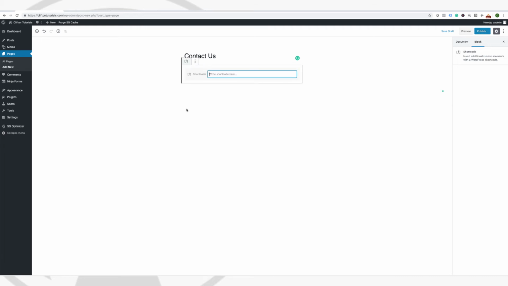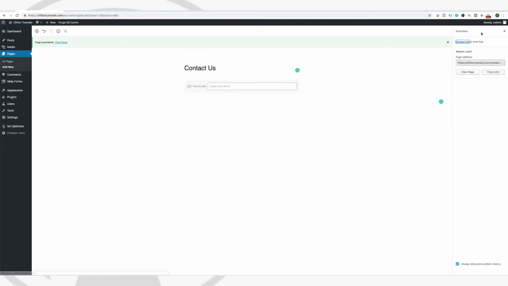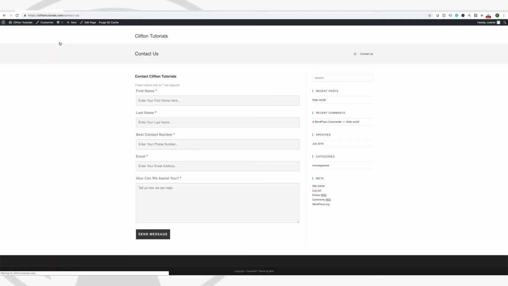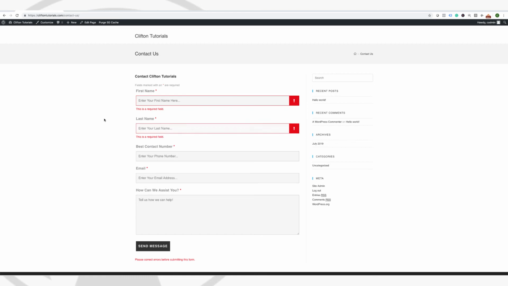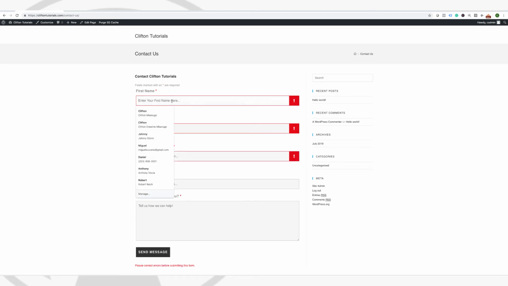There it is. And I can paste in my shortcode. By doing this, once I publish this page, which I will do now, when I view the page, the form is there. And you can see it is ready.